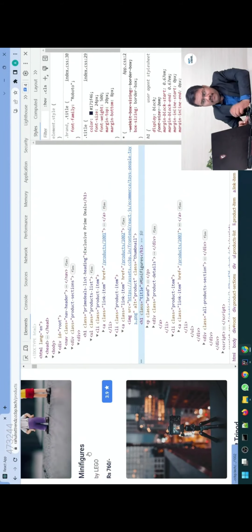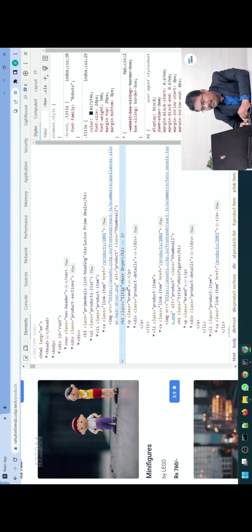Now, if you look over here, for example, you can see hair dryer over here, minifigures over here, lightweight tripod over here, right? So all these three are heading elements, H1 elements. Even if I open the hair dryer image, under this we have H1 class equal to title. Similarly, for minifigures also it is the same, so H1 class equal to title, minifigures. If you observe here also, there are multiple elements with the class attribute value as title. Okay, right?